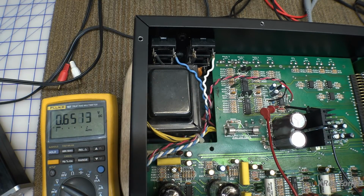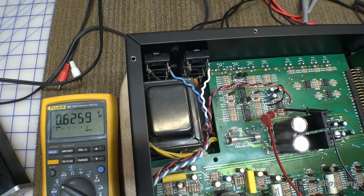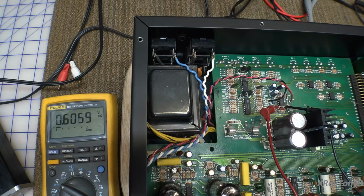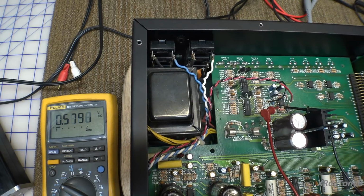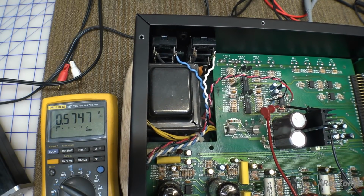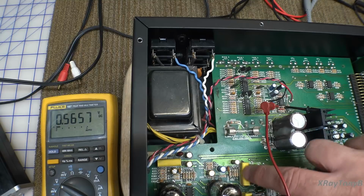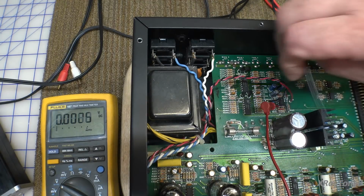So now, how about these little transistors? They don't seem to be doing anything. Both channels, but these would be for either channel, I would think, and I'd say that both channels are doing the same thing. So it has to be something common to both channels, or you wouldn't be hearing that same problem on both channels. So something in here is not happy. And it seems to be right in this area where it's getting ultra sensitive. So I wonder if maybe one of these op amps or something. But of course, again, why?